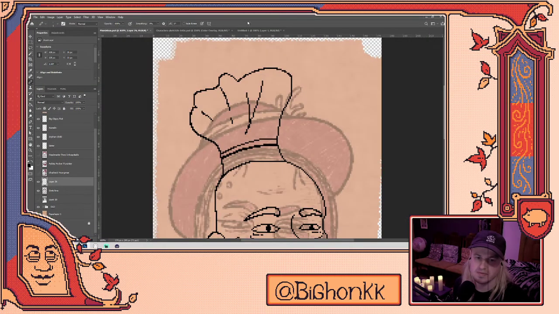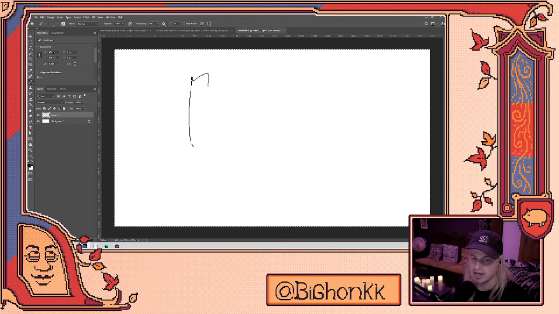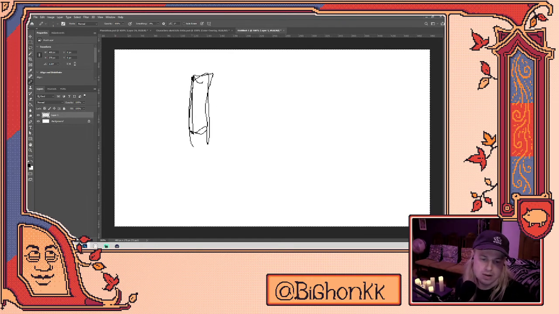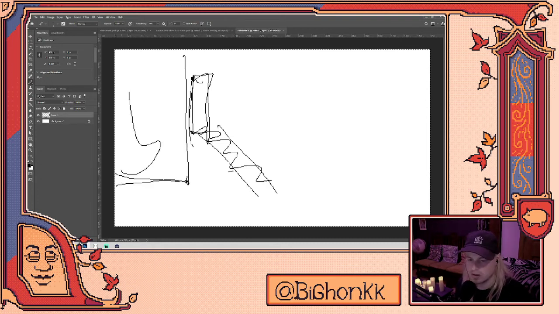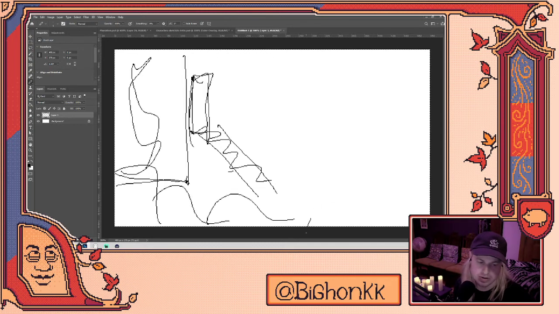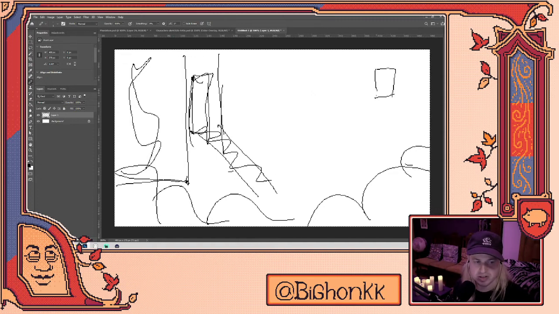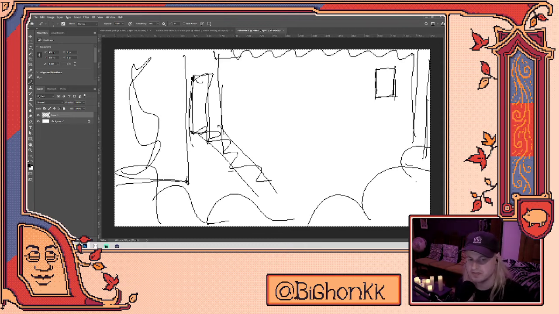So if I go to this untitled page, I was like, okay, I want an open door here and I want stairs here. And then, I like drawing backgrounds, so I'll draw a bunch of random stuff here and then foreground objects, all to help contain the space. Then I'm going to have a big open blank space here because I want this praying gesture. I want to have lightning flash, but I need a way to show it. So I have to put the window over here because I want this big blank space to be the primary focus of the room. And then adding the roof was just to further contain the space. I want it to feel a little claustrophobic.